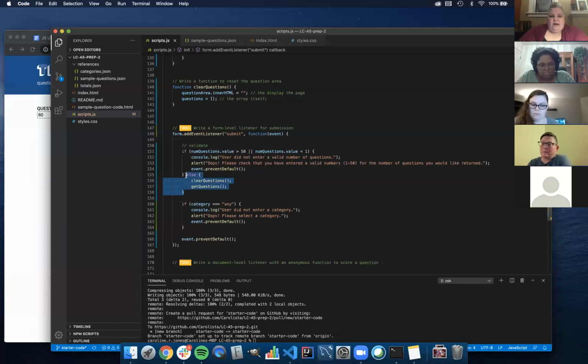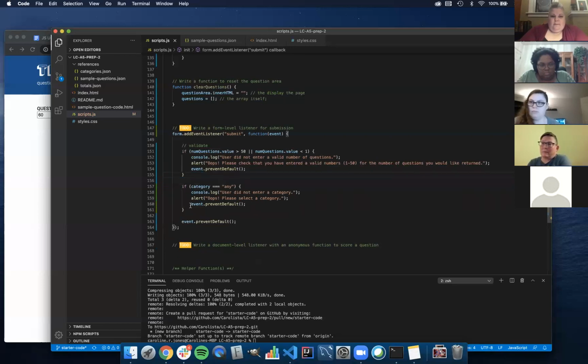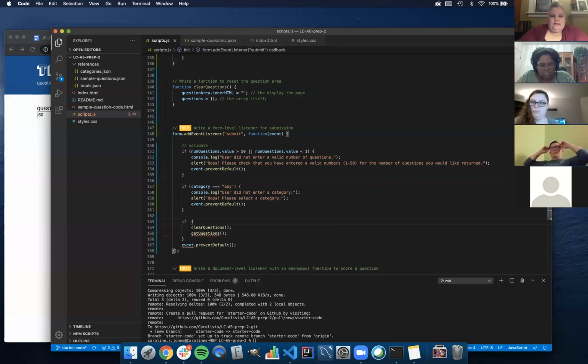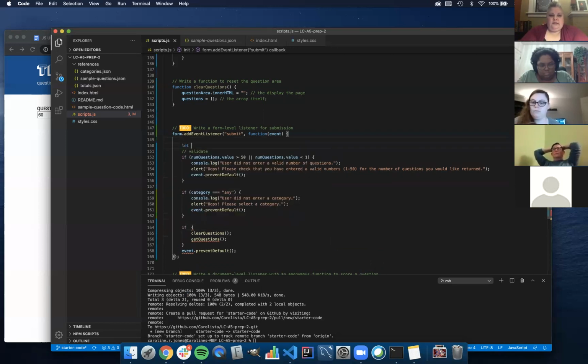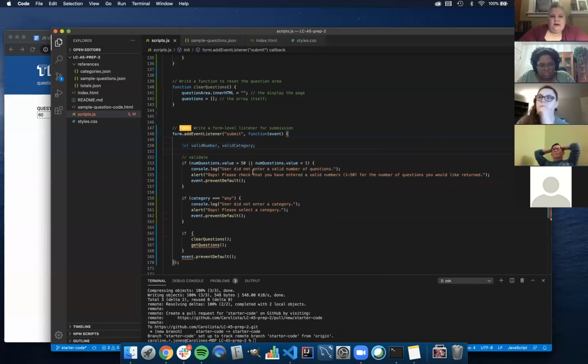But this stuff right here, we actually want to come down here. And so what we're going to do instead is say, all right, let valid number and valid category. Okay, we're just going to declare a couple variables there.